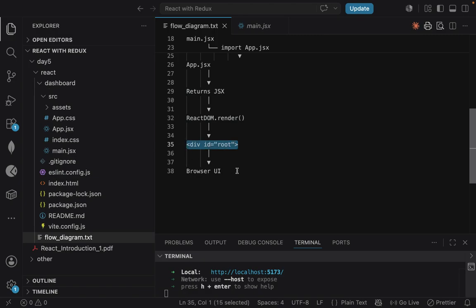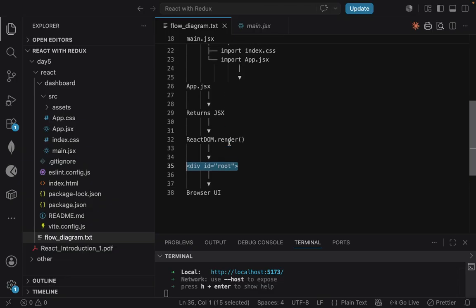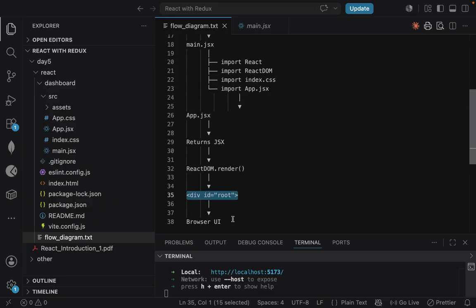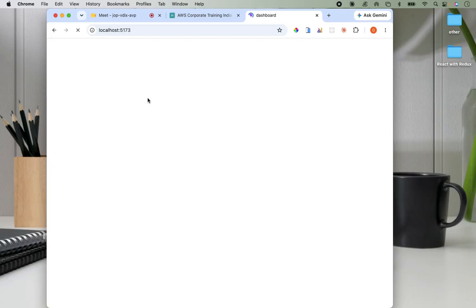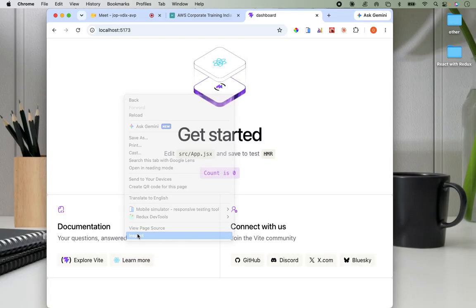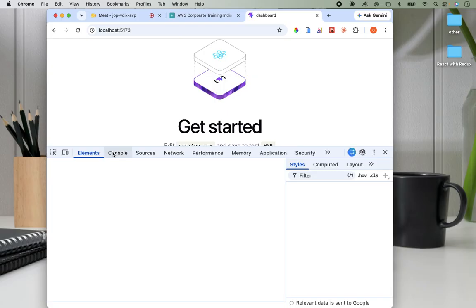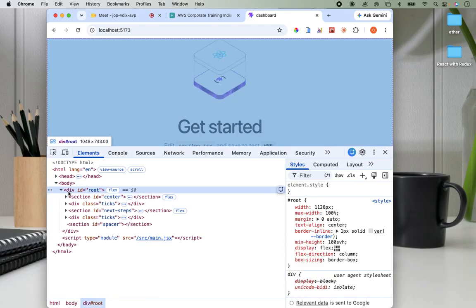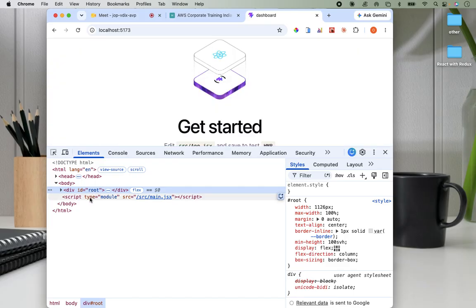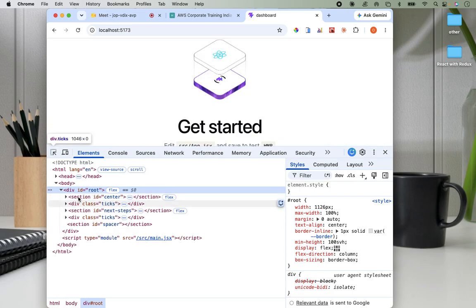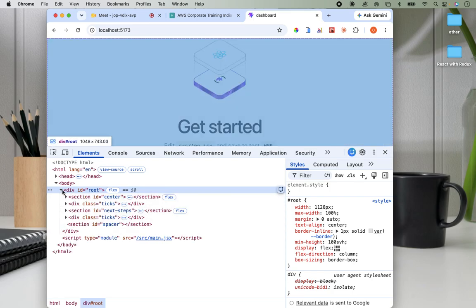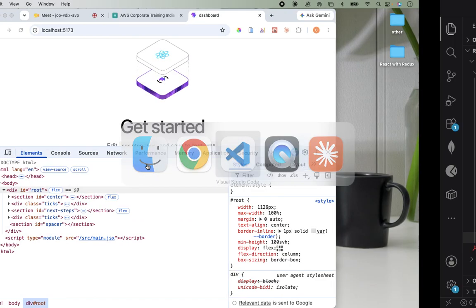Because we have div root, once we go into the browser, we can see whatever data we are displaying from the App component in the div root. Now let's go into the browser and see the same. I'm going into the browser now. I will be inspecting the element. So let's say I'm going to localhost:5173. I'm doing a right click and then inspect. Once I click on the elements, you see everything is inside the div root only. And you can see the script type module and main.jsx as well. So this is the file where we can see all the content, and this is rendering in the same. So this is the entire workflow.